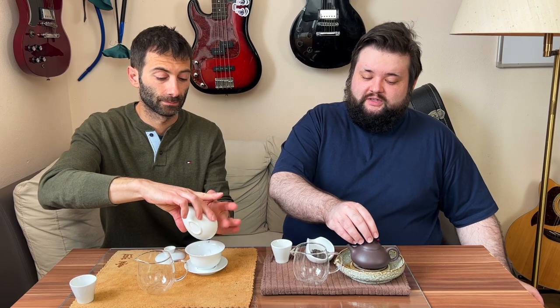One good idea with a Yixing teapot is to preheat it. The Yixing teapot has a much higher heat capacity than a gaiwan — it's how much heat you have to give to the teapot to bring up its temperature. A gaiwan is thin porcelain and doesn't need much heat. The Yixing retains a lot of heat, and before it can retain that heat, you have to warm it up. So Sigi is warming it up — the water also wets and wakes the clay itself a little bit.